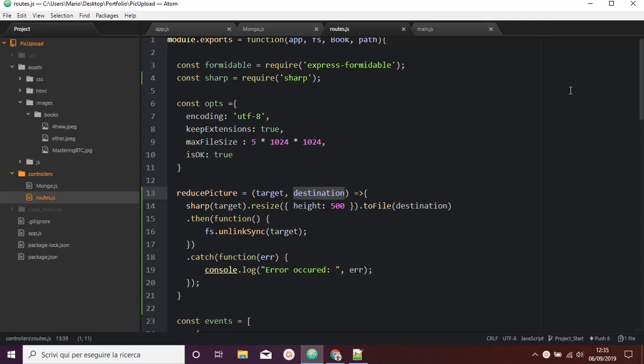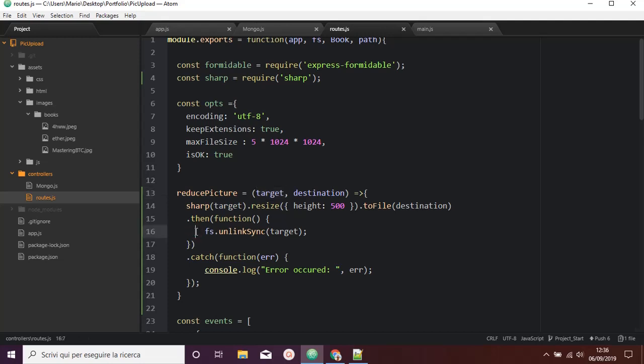Anyway, since this task is asynchronous, meaning that we know where it starts, but we don't really know when it's going to end, we will tack on the .then method, and we will pass in a function so that after the file has been resized to the desired height of 500 pixels, our function will take care of deleting the target file, which we don't need any longer because we have already compressed it and we now have the reduced picture, which is the destination file.